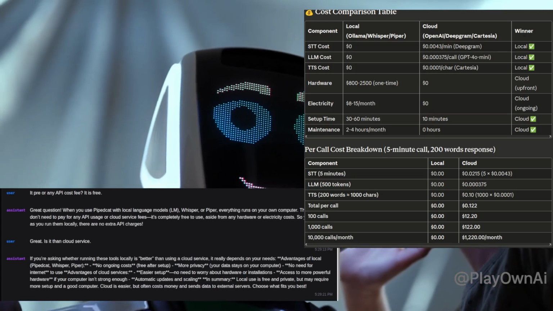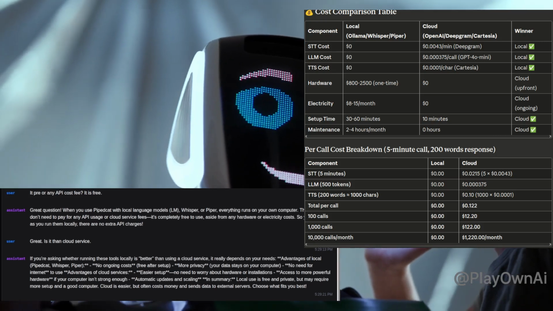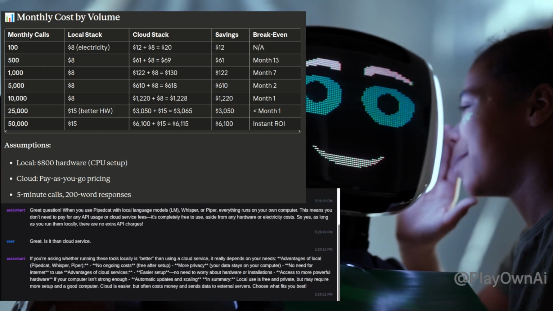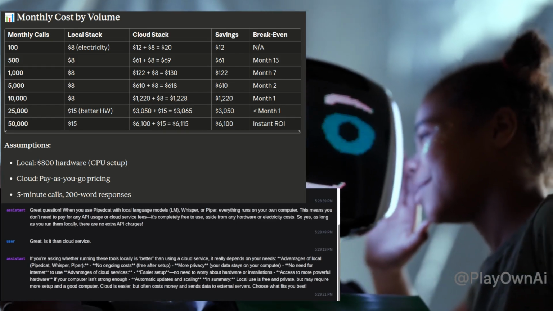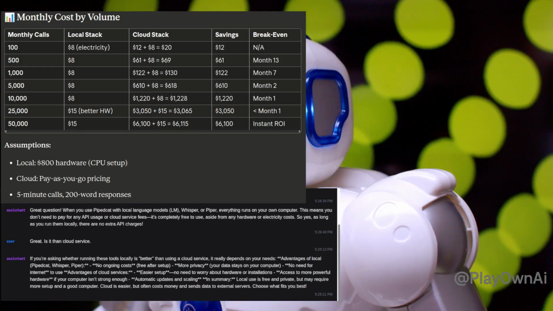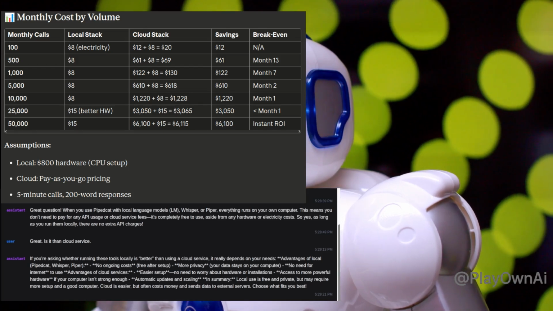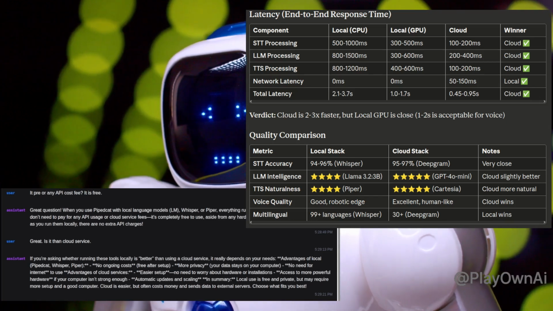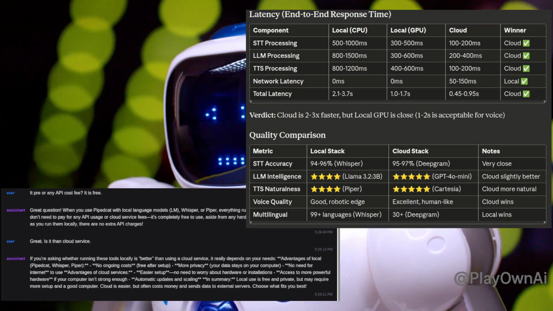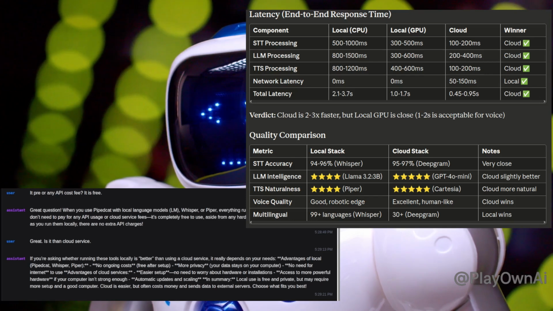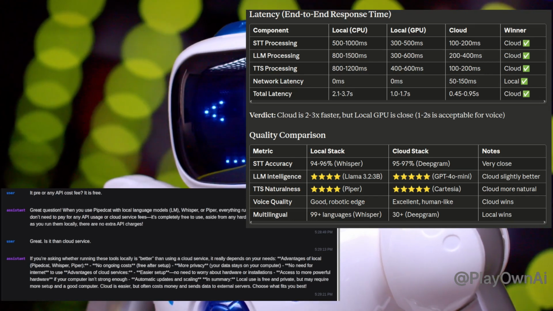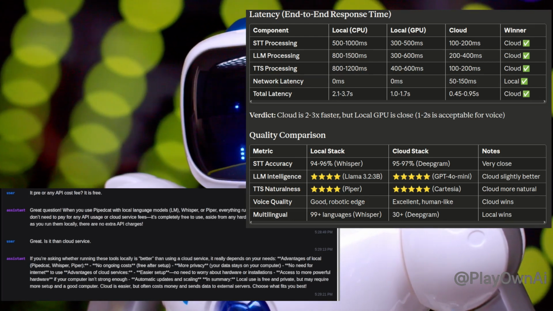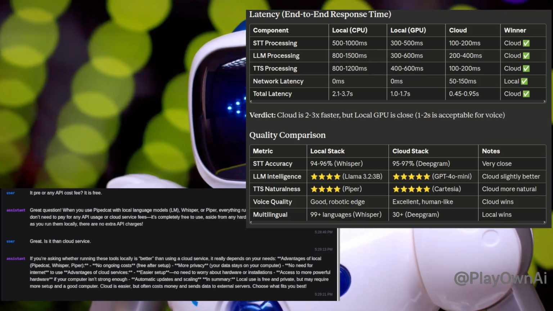Great. Is it faster than cloud service? Absolutely. Here's a quick comparison to help you out, assuming you mean a local platform like Pipecat and similar tools. Pros: 1. Speed. Running locally can be faster since everything is processed on your own device, without waiting for a cloud service to respond.